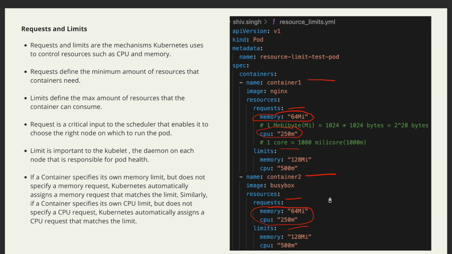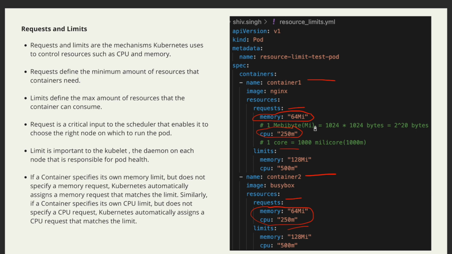millicores respectively. So when the scheduler will be selecting the node, it will calculate the requirement for this pod and check if that node has the sufficient resource available, then only it will schedule the pod over there. So what is the minimum memory and CPU required for this pod to be scheduled?